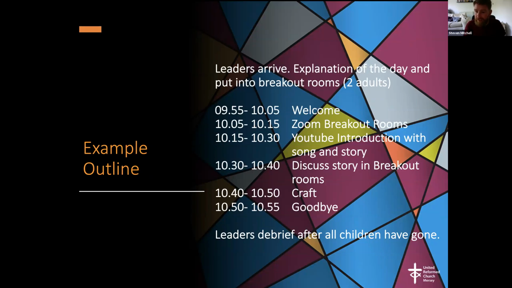When it comes to the tech side of things, if people need support and help with that, the URC have produced a whole load of booklets on how to use Zoom and breakout rooms, which I'll post a link to in the chat once I've finished this. As well, if the holiday club's at a time when I'm available, then I'm more than happy to help with the tech when it comes to Zoom. I've done that for a lot of groups now, so I'm fairly familiar with Zoom and how things operate.